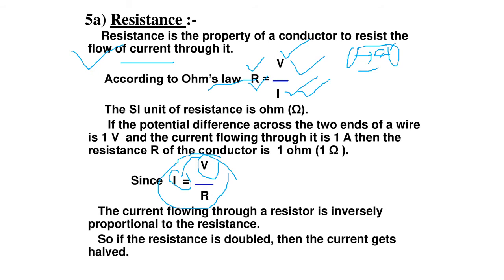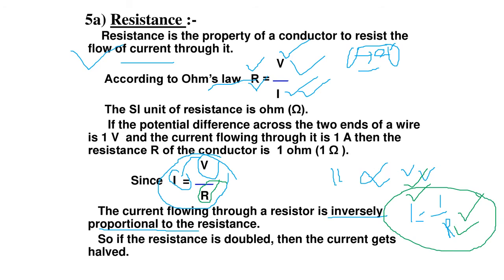For example, directly proportional means when I increases, V also increases. When I decreases, V also decreases. But when we talk about inversely proportional, the opposite happens. For example, I is equal to 1 by R. Can you see over here in the formula it is given? So inversely proportional means when the resistance is increased, then the current will decrease. When the resistance decreases, the current will increase. When the opposite happens, that means it is inversely proportional. When the same change occurs, that means it is directly proportional.